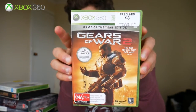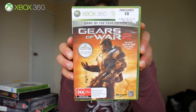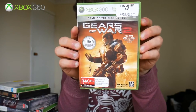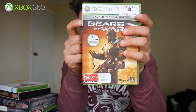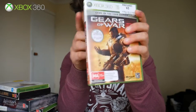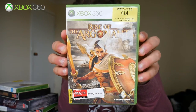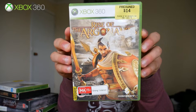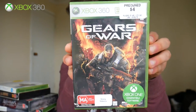Also got Rise of the Argonauts — a little bit of sticker residue but nothing too bad. I love the setting of Jason and the Argonauts in Greek mythology, going for the golden fleece. Can't wait to start playing this one. Also got the white label of the original Gears of War — previously had the classics edition, had to get this one. A little bit of fade on the side but still an absolute classic gaming series.